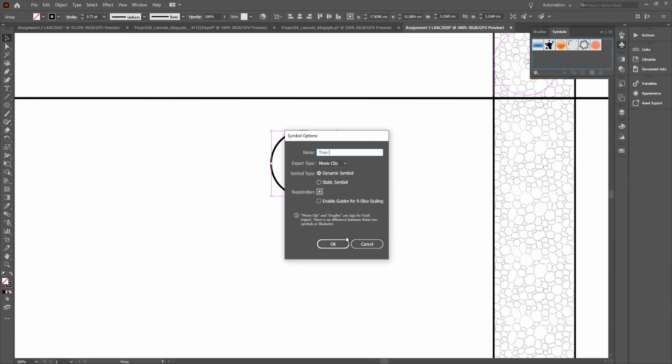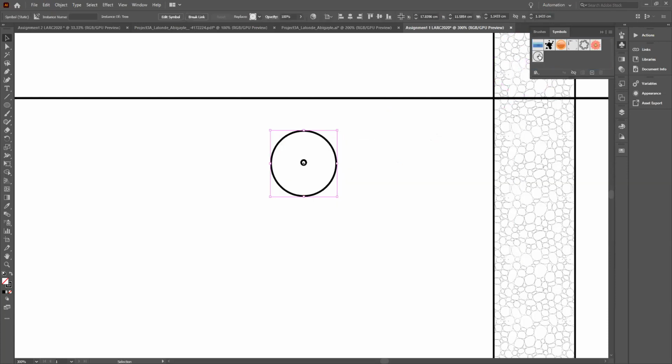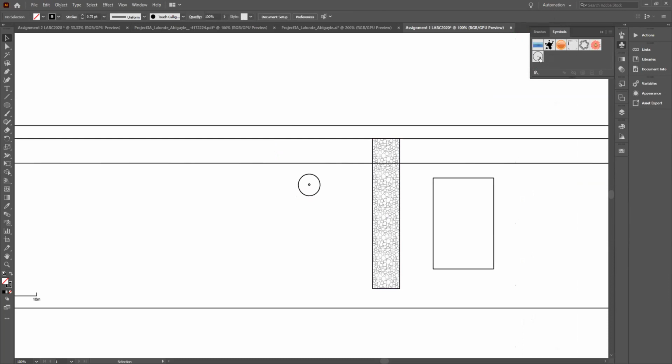I don't think it'll be a static symbol. So then here it'll show up in your library. And as you create more shapes in your drawing, they'll just kind of all be listed here. So then you can quickly add them in, and it's a really efficient way of adding in a bunch of different things. The only thing is, I think it's harder. You can't manipulate the symbol as much, like as easily as you can with the drawing shape.